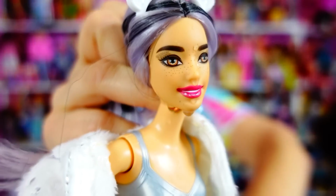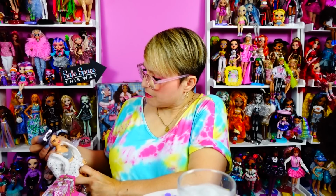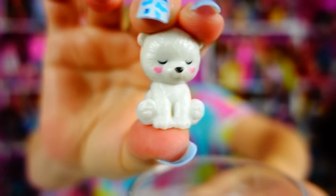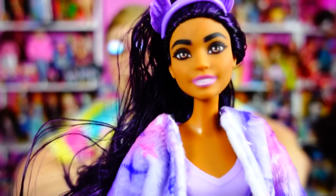They don't have any marking on their face. Maybe she's got a little bit of freckles. She's got freckles and a little bit of a smoky eye thing going on when you do the ice water on her. Okay, it's very subtle. And then here's her little friend. Oh, hello. Say hello to my little friend. And then eyes are open. Yay! So here we go.